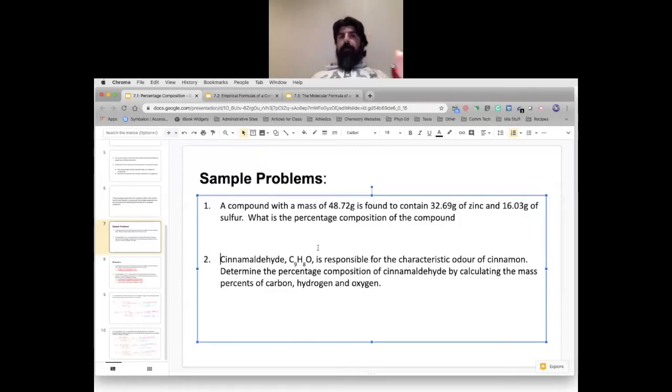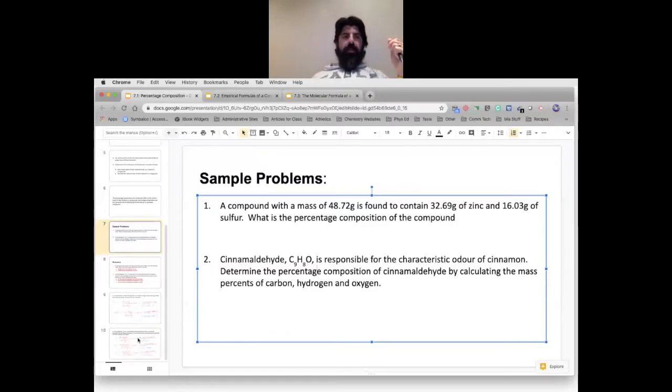Step number 1. Find the molar mass of this entire compound. Then find the molar mass of just the carbons in this formula. And be aware that it's C9. So 12.01 grams per mole is the molar mass of one carbon. Multiply that by 9 to get the molar mass of all the carbons in this example. Okay, do the same thing with hydrogen. Do the same thing with oxygen.